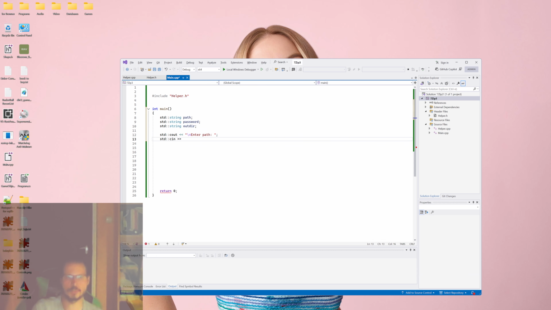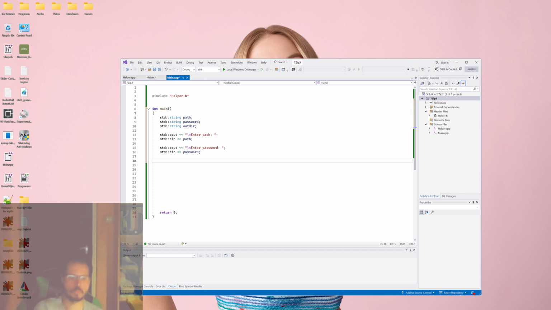So let's do this by asking for the path. Then we need to ask for the password.